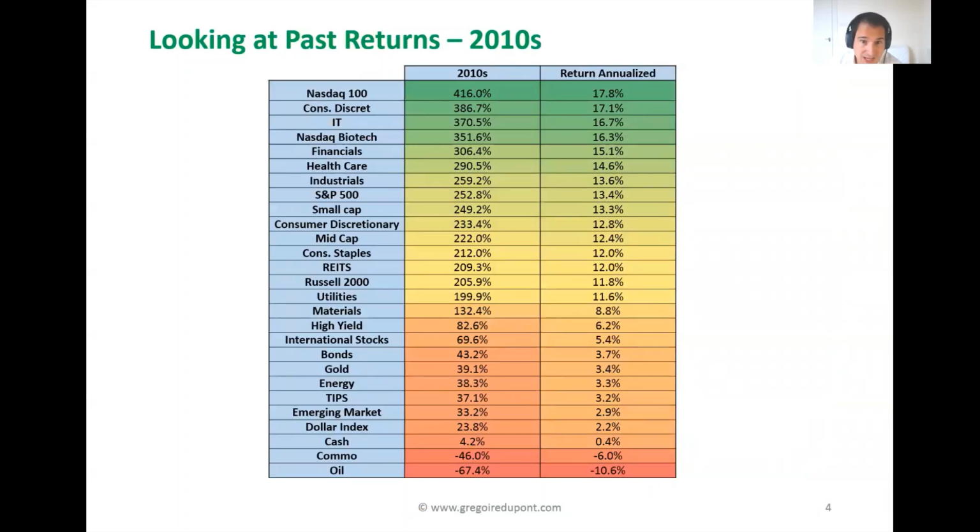So what about the last 10 years? The last 10 years coincides with almost the bottom of the market in March 2009 and the following economic recovery. Still, we get two lagging asset classes, the commodities and oil, with the emerging markets that were underperforming massively. That could be explained by the end of the super cycle from China, which has had a big impact on those two sectors. Otherwise, you can see the returns annualized over the last decade have been absolutely outstanding.